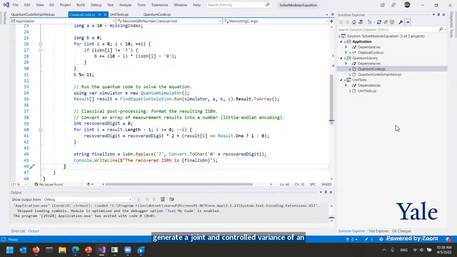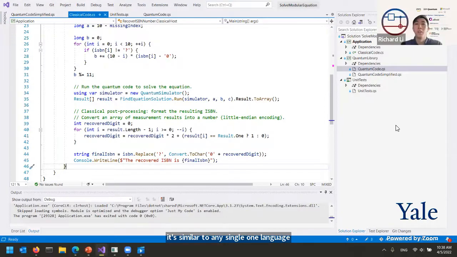It has some quantum specific structures built into it to help you express quantum algorithms. So it has a lot of features, really, and I wouldn't say that it's similar to any single one language. Great, thank you so much.